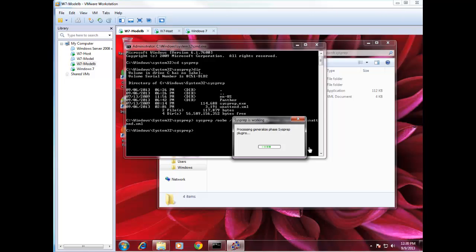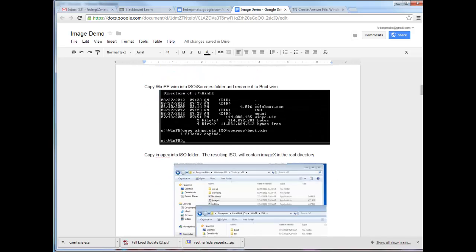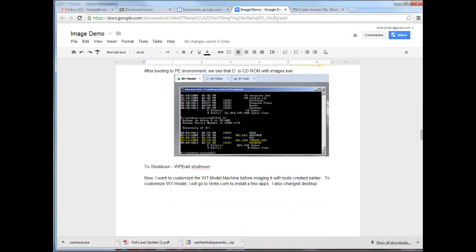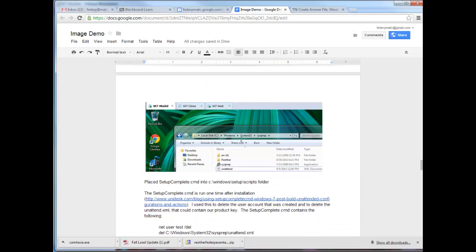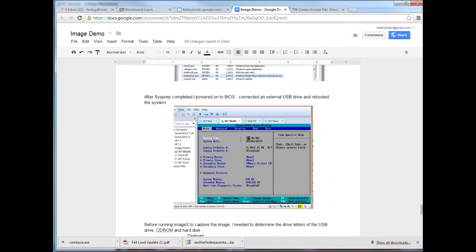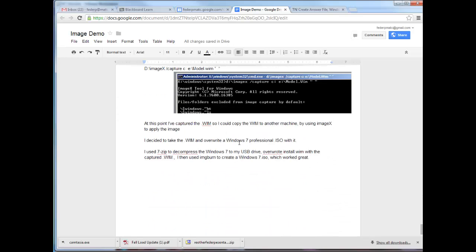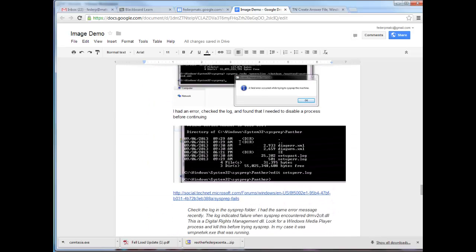I just unpaused. While this is running, I wanted to mention that again, the commands that I'm typing in are all in my note sheet that I have posted on my website. So that command we just ran, Sysprep, is it somewhere close?